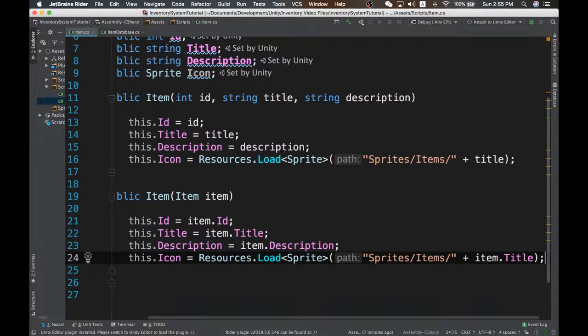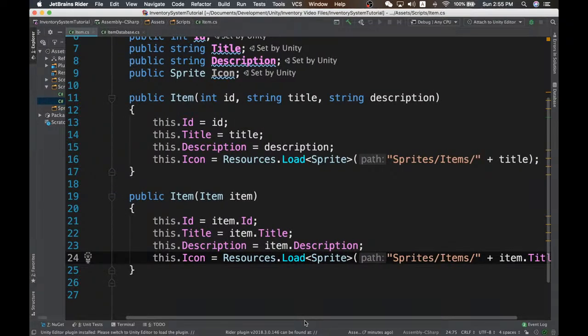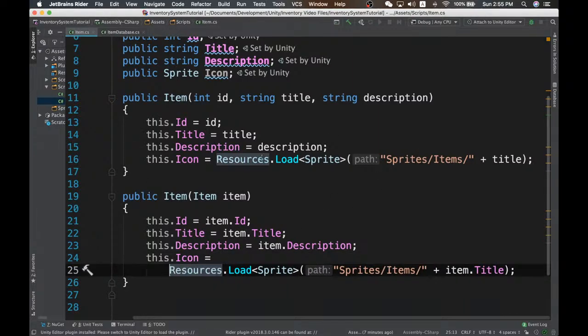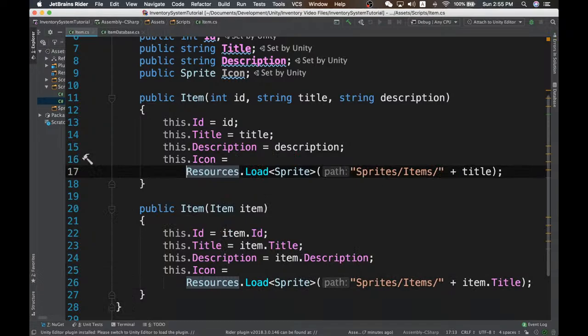Why are we creating two constructors? The reason we're doing two different constructors is... Actually, let me do something here. Separate line it. There. The two constructors work in different ways. So, for example, this first one is setting the parameters by hand.